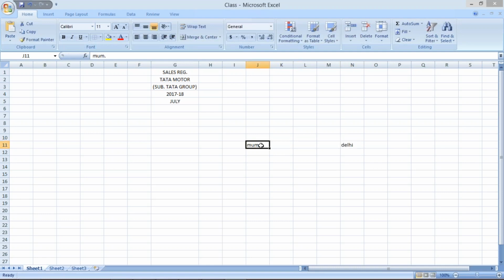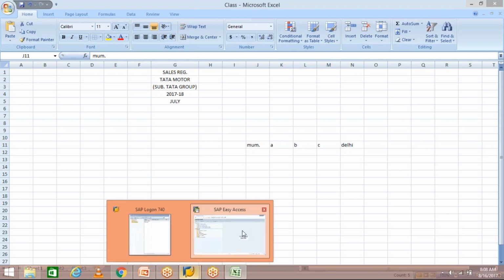So either you can go by flight directly from Mumbai to Delhi, or else we can go by roadways. So we'll have different destinations coming in between, like from here to A, then B, then C, then we go to Delhi. This is called path. Path means through roadways. And transaction code means by flight directly from Mumbai to Delhi. So I'll just show you how.